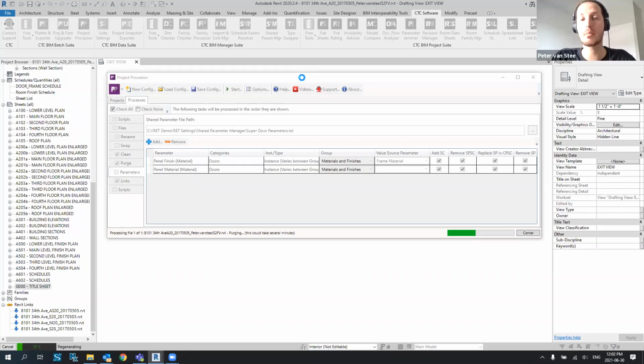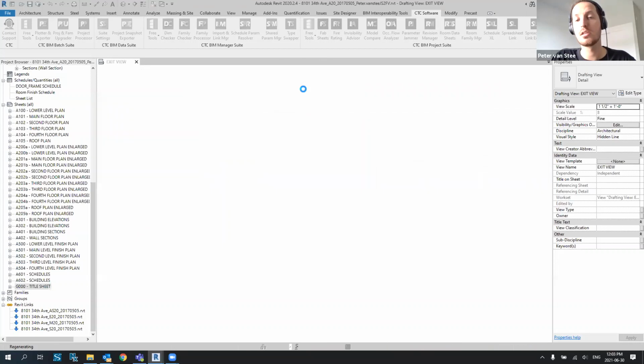One thing I want to mention before we go: every single one of our tools is built so that if you open it up, you'll notice a couple of different options at the very top. A help button opens up a big PDF and navigates you directly to the section about this particular tool. If you don't like reading through dry documentation, you can go into the videos, and it'll take you directly to a playlist, or even an individual video, of someone explaining the exact tool we're working with. And if you're running into errors and things aren't working right, there's also a support button that will get you in contact with me or another one of our technical specialists to run through these objects and get the answers you need to move forward.